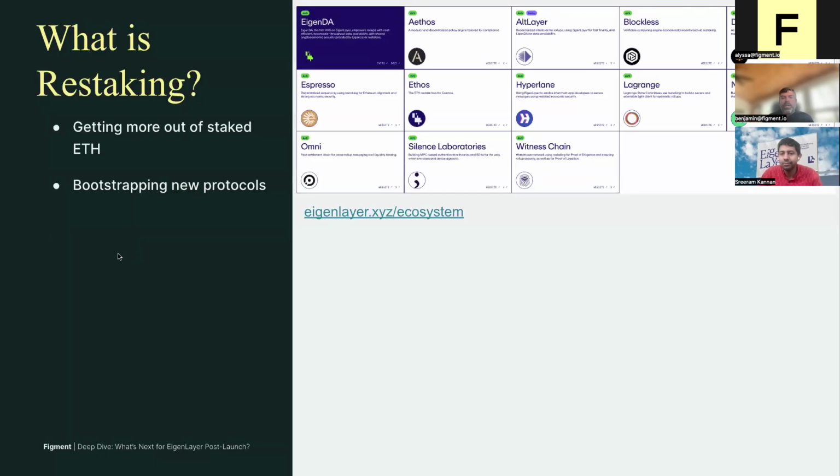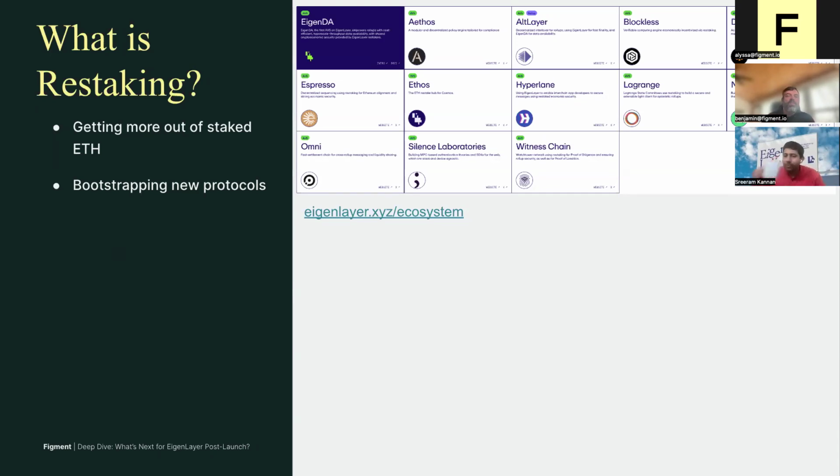So maybe it's helpful just to get started, taking a bit of a step back from EigenLayer and just talking generally about restaking. And I think, for most folks participating, you already know this, but big picture, the idea with restaking is you're securing multiple protocols with the same stake. So, if you've heard of things like replicated security, shared security on some other networks, it's not necessarily the same thing as what we're talking about, but it's very similar. It's a similar concept.